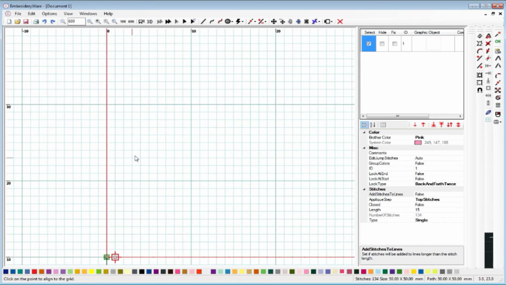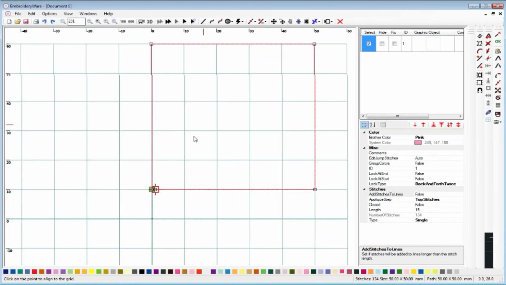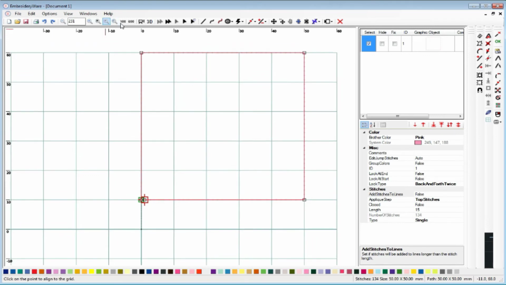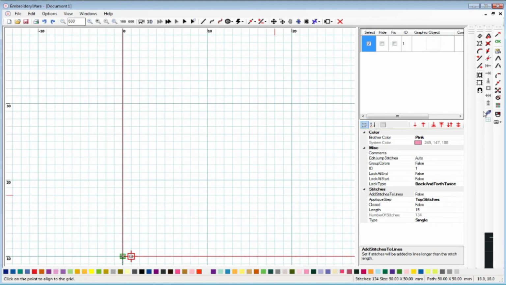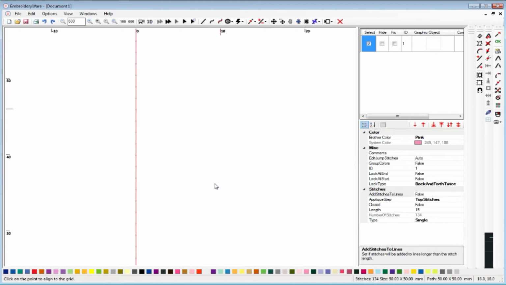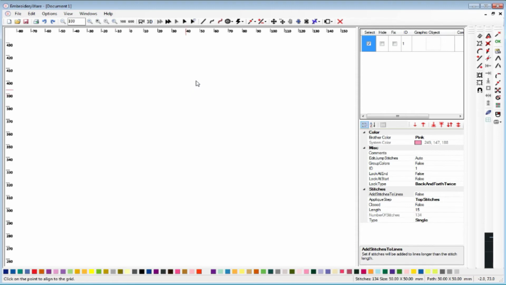Now you probably wonder, why do we have 600%? Well, 600% is generally a good size to be looking at your embroidery when you look at the fine details of it. I'm going to turn off the grid, so you can see these little points. You can see the stitch points. And when we're at 100, you don't really see that well.